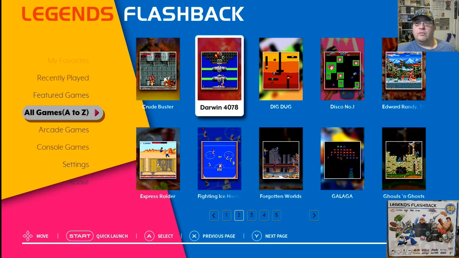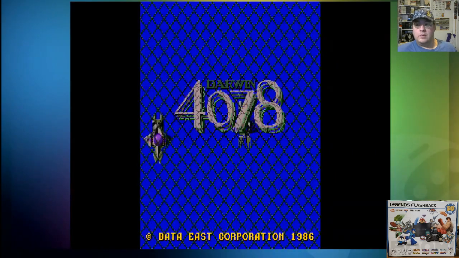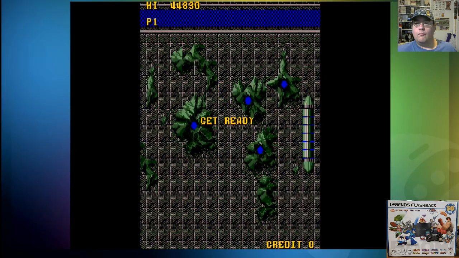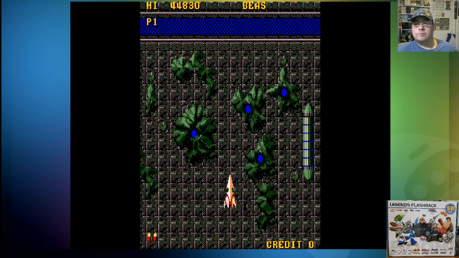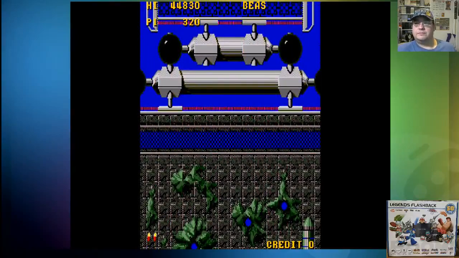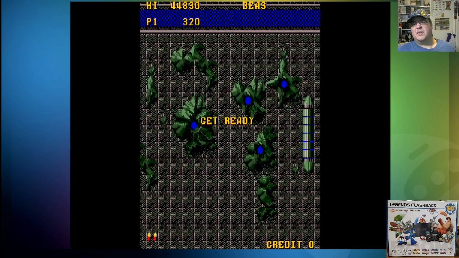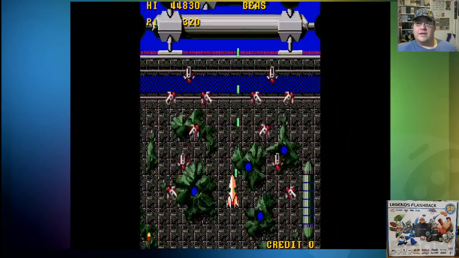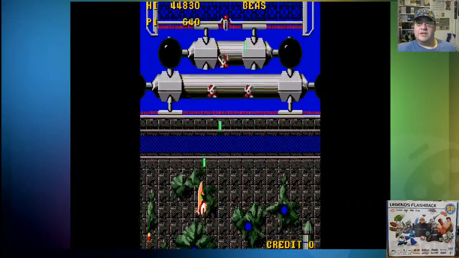Darwin 4078. Okay. Alright. Let's see what we got here. Well, little vertical shooter. Oh, is it one of those where you can't pick up right off? It actually resets the level when you get hit.